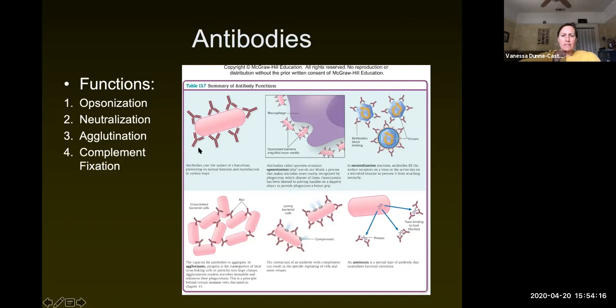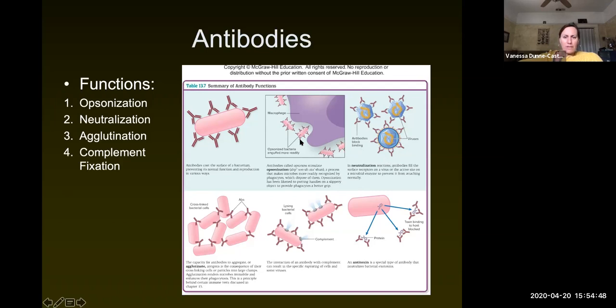The first here is neutralization. So antibodies will bind to and neutralize. Actually, you can kind of see it in both ways. Neutralization is essentially where antibodies are binding to the surface receptors of viruses or even of bacteria to neutralize their activity, so they can no longer bind to the receptors of host cells. So this would be neutralization.